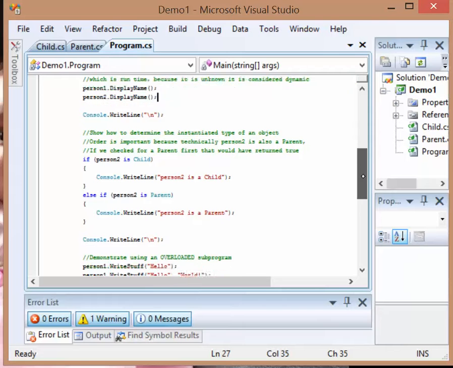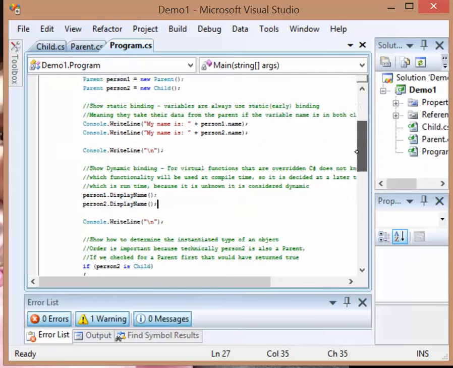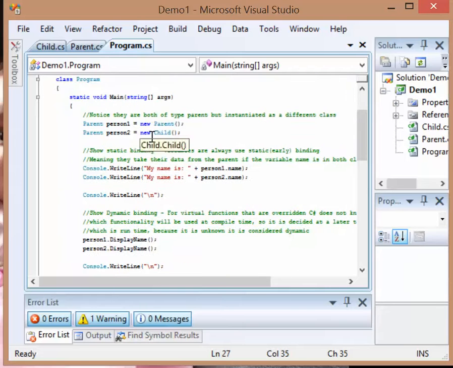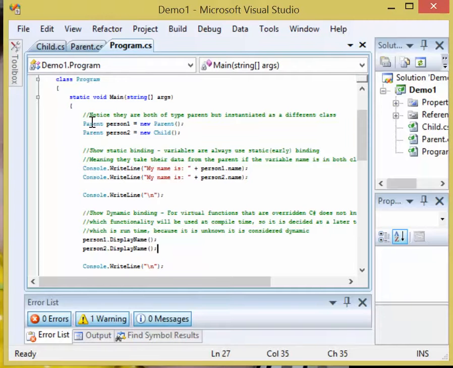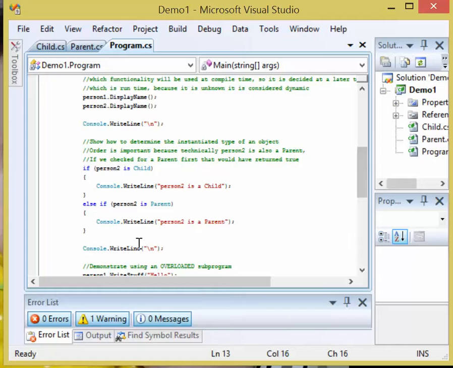One other little feature I wanted to show you was sometimes if you're creating certain information and you're not sure what type it is, let's say for example it's a child or parent, because you might have a list of parents, which some might be child and some might be parent. So you may need to go through and check to see what type it is. So this little if statement here does exactly that, using this keyword is. Is checks its object type, what type it was instantiated as.